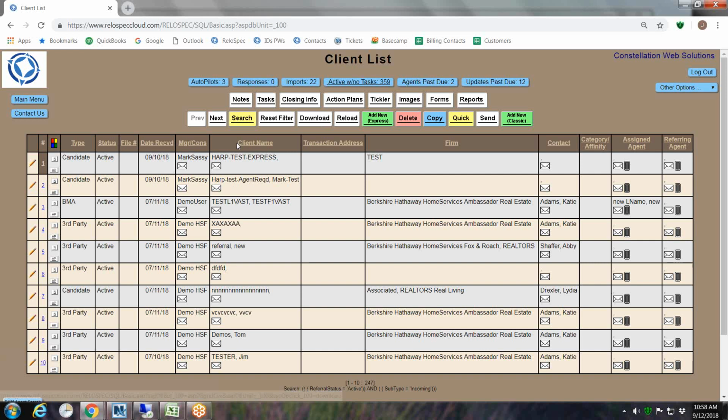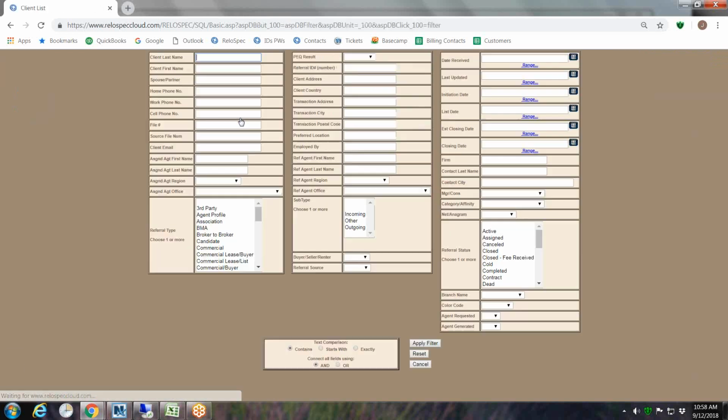Now, while we're talking about the client list page and the search option, one other thing that's been updated is that the last updated date, initiation date, list date, and estimated close date all have been included in the search now, and there's a range.